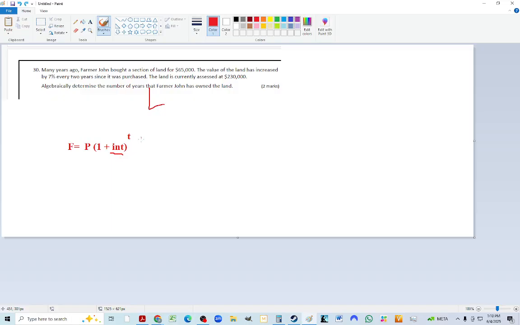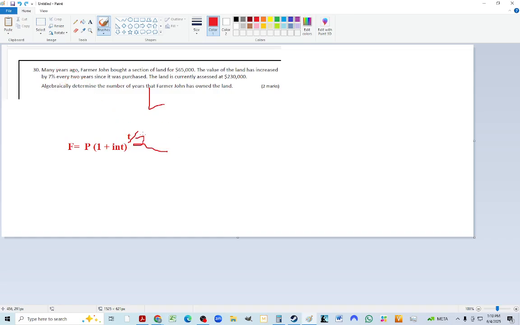So that means you have to divide it by 4 here and multiply it by 4 here. Sometimes the interest rate in this question only happens every 2 years, or only increases by 7% every 2 years, like that. So you have to put a 2 here. Let's see, every 2 years, I think we might have to put a 2 here as well. I'm going to investigate that. But essentially, it's saying every 2 years. I think this is a pretty basic question. It's saying every 2 years, 7% is applied.